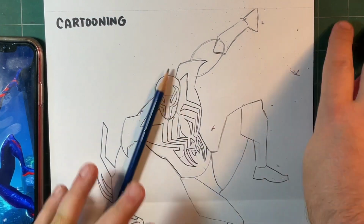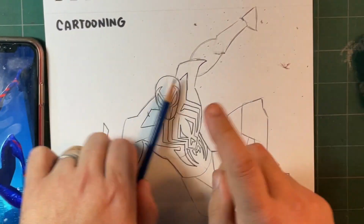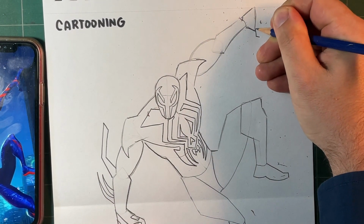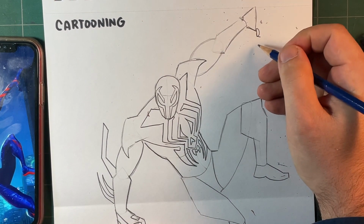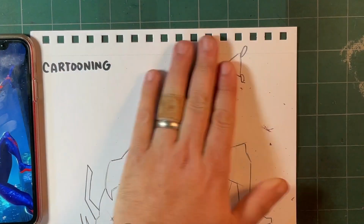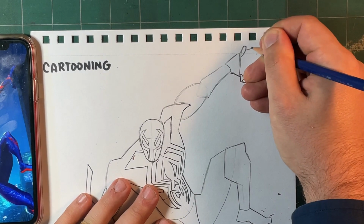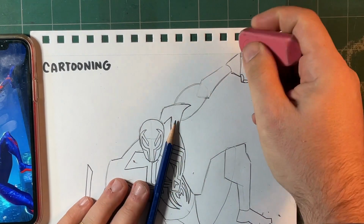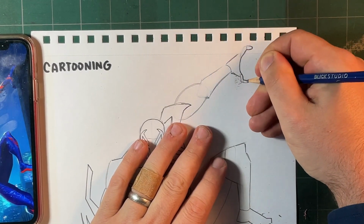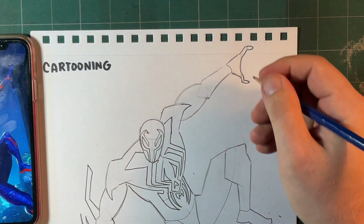All right, so similar deal. We're gonna erase the inside. Okay, so we're gonna do an oval. And you're gonna do an oval. Oh, sorry, let's see if you can see that a little better. We're gonna do an oval going this way, and one going this way. And very similar deal, we're gonna erase. And you're gonna kind of draw in the curve again, and the fingertips kind of look like this. Very similar to the other hand.